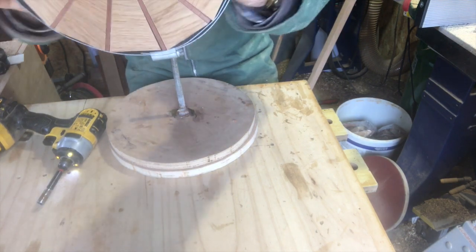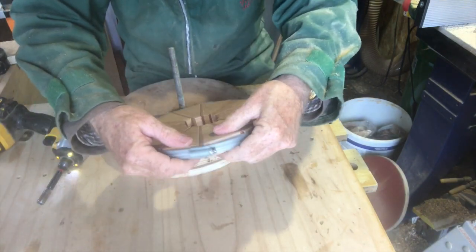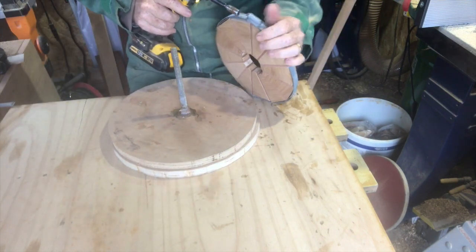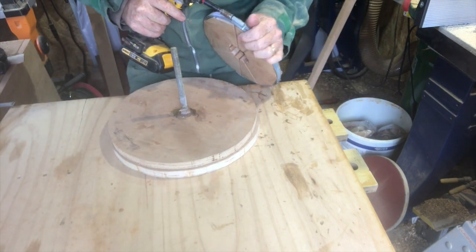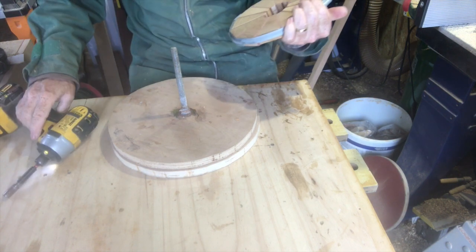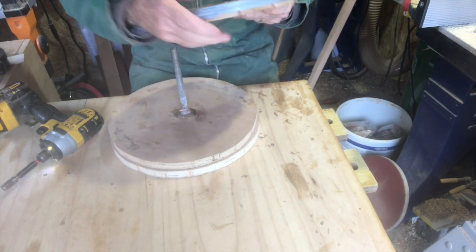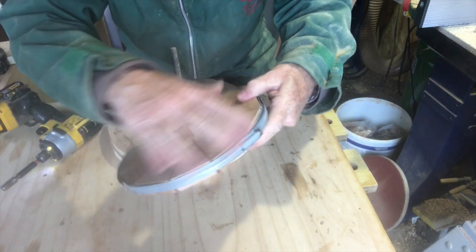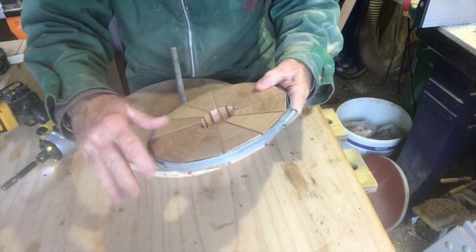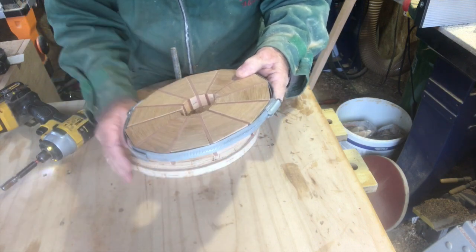And there we have a perfect ring, and as you can see there is no gaps. I'll just nip it up, there's a small gap there. There we go, it's not the perfect circle, but it's okay because you're going to turn it to round. So that's the most important part, making sure that there is no gaps whatsoever. So we'll glue that up now.